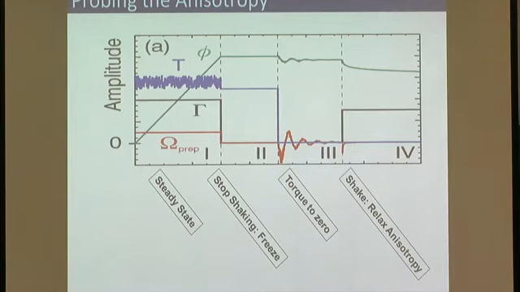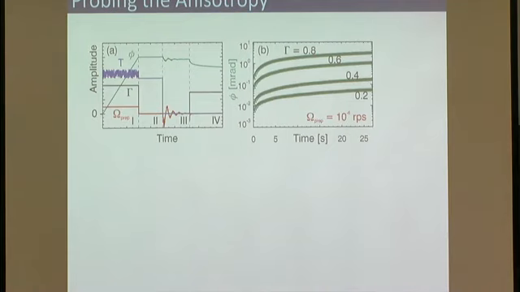So you have this complicated protocol. The whole point is you prepare the system in one state, you freeze it, and then you start shaking again to see the anisotropy. You can do that, of course, varying all your parameters, and I don't want to go into all the bloody details there, but what you typically get, if you follow this relaxation, is a curve like this, which is sort of logarithmic, but it doesn't cut off here, so you can do a reasonable fit. And just to characterize these curves, we look at the initial slope. Basically, we ask how fast my disc is starting to rotate initially, as a measure of the initial anisotropy in the system.